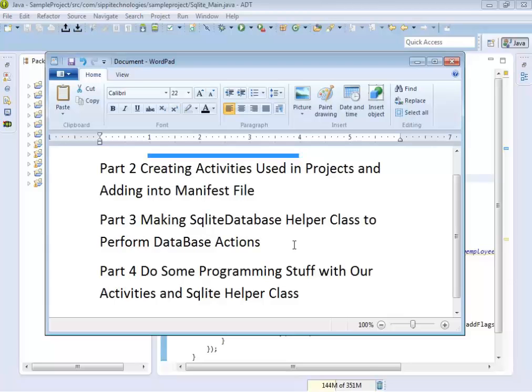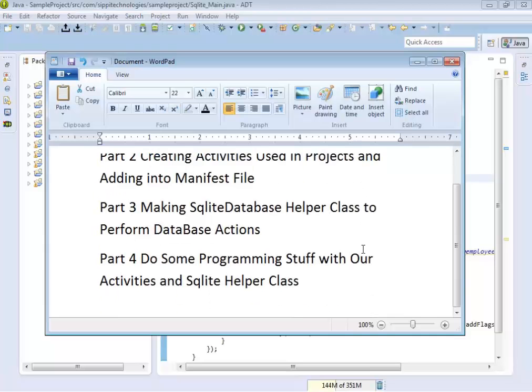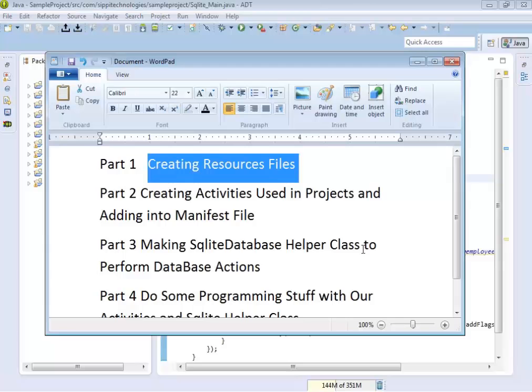In our fourth part we will complete our project by syncing and making interaction with all these things like SQLite classes, resource files, and activities. Means we will do programming in our fourth part.